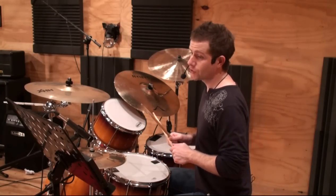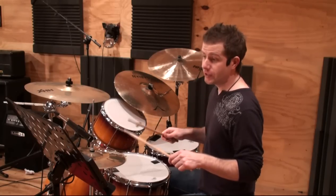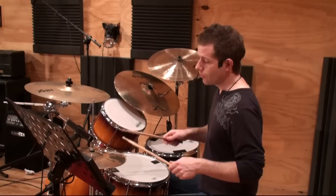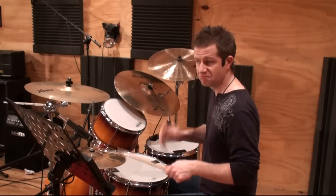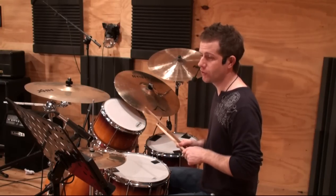Other than that, this is the first solo. If you have a look, say, at the second bar of B, we're using 9-stroke rolls that start with a flam, as I was speaking about at the start. So, 9-stroke roll leading with the right hand, the second bar of B would just be... okay, that's a fairly common way of playing a 9-stroke roll.